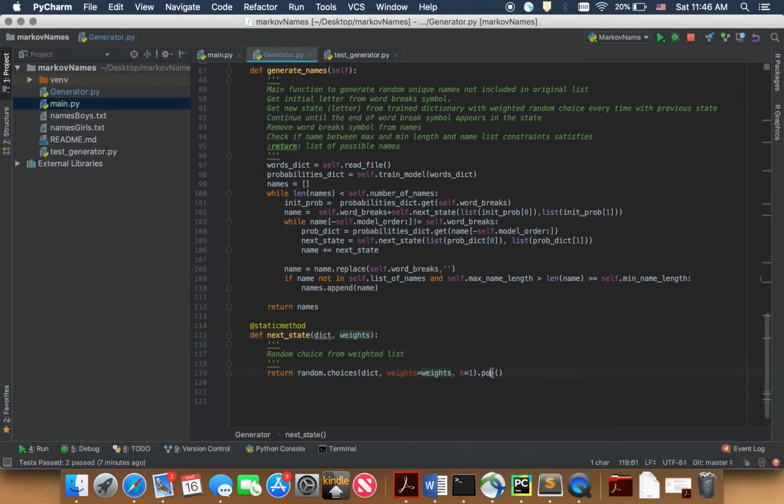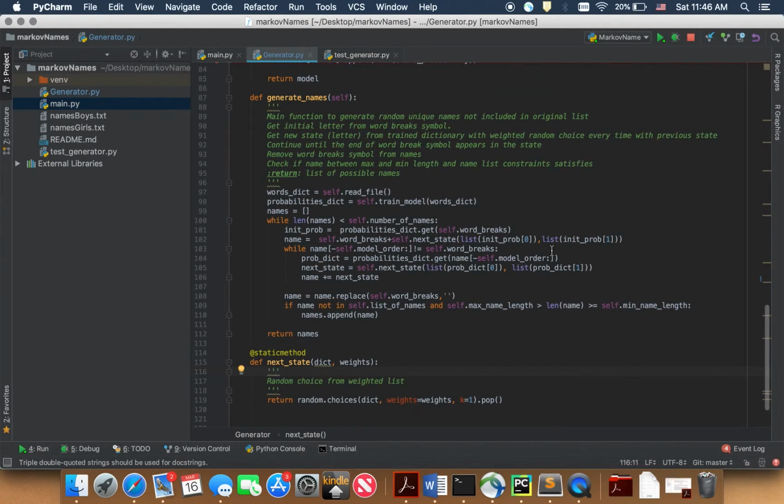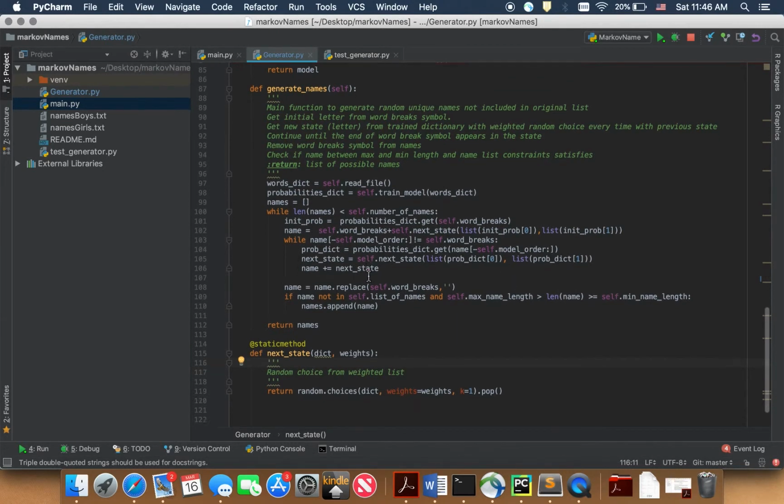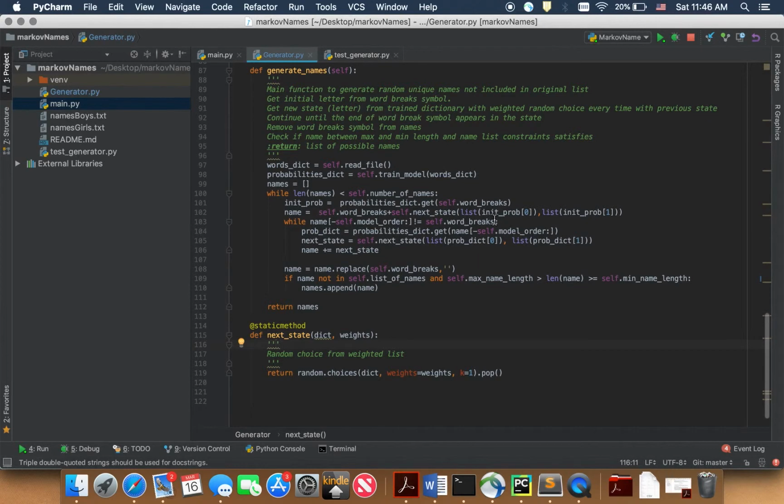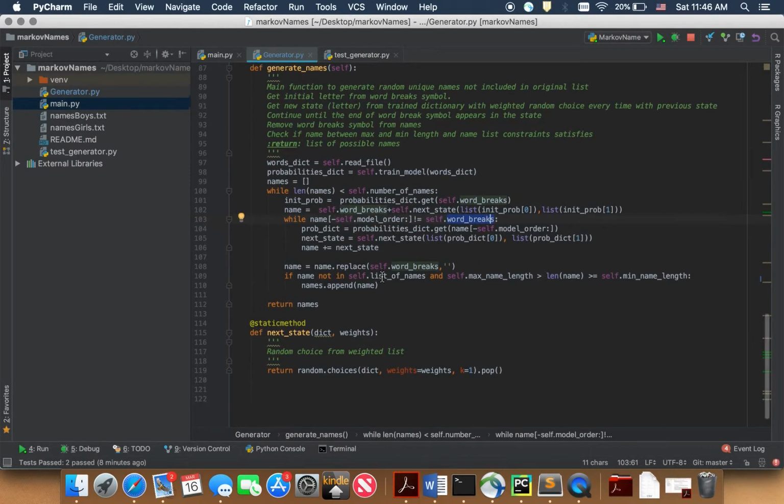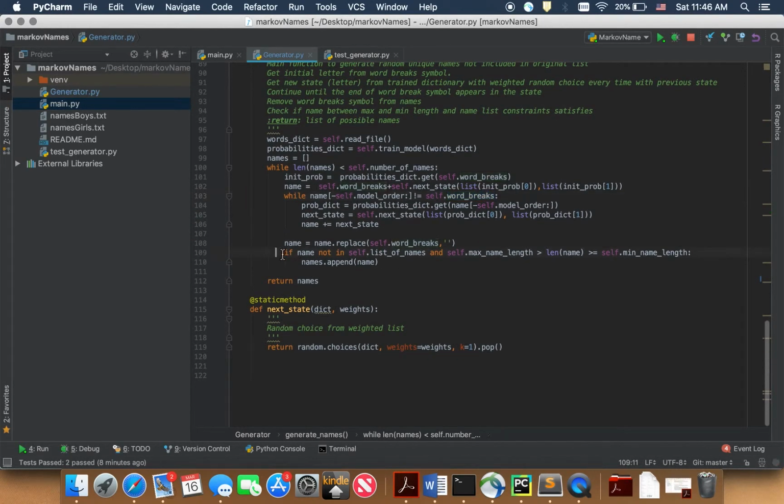So it gives us one weighted choice for the next letter. And basically we keep iterating until we find the word break symbol, and when it's done, we check the constraints of the name length and list length of the name, and basically return the list of the names.